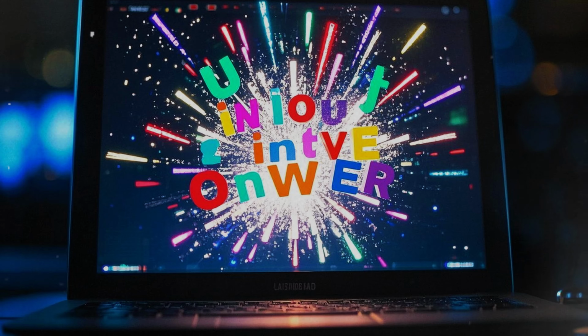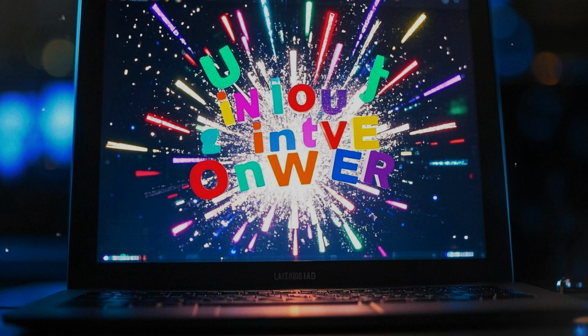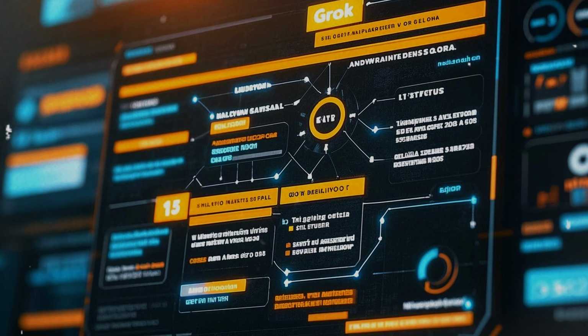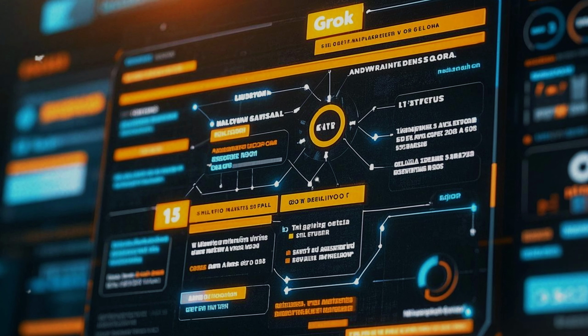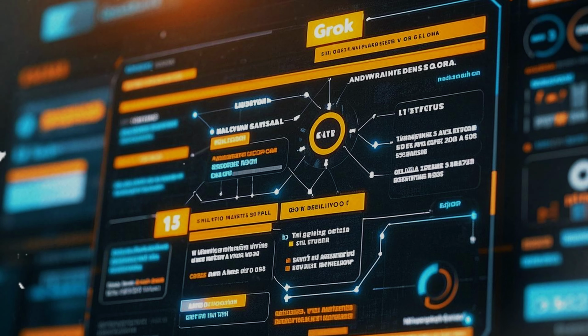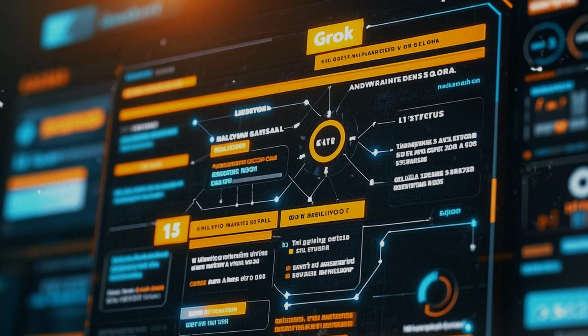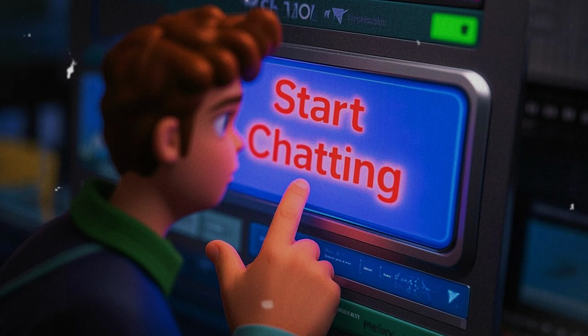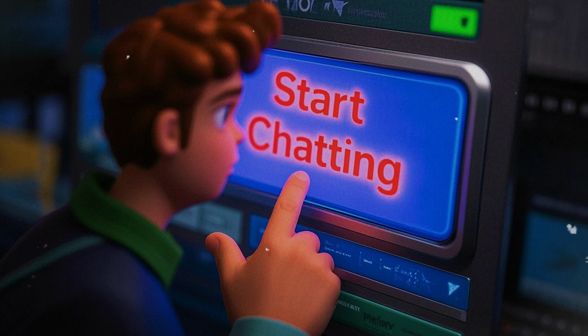In the demo, we can chat with Grok 3 and ask it questions about anything we want. And the answers it provides are often surprising because they're not just copied from the internet. Instead, Grok 3 uses its knowledge from the training data to generate new responses that make sense in the context of the conversation. To use Grok 3, just go to the website and start chatting. You can ask it anything you want and see what it comes up with. And remember that Grok 3 is still in beta, so the quality of its responses may vary.